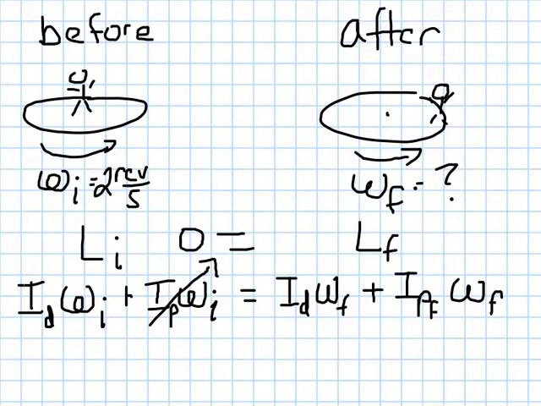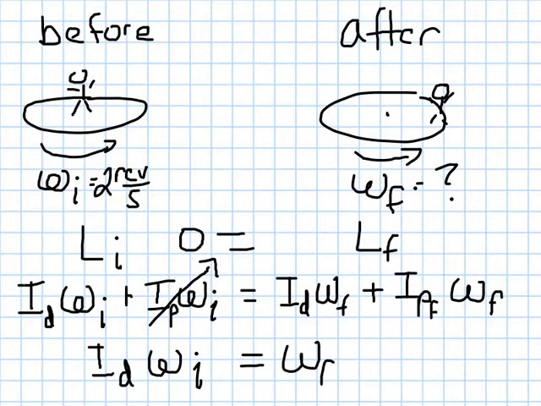That leaves the initial moment of inertia to be the moment of inertia of the disk times the initial angular speed. And then finally, the disk and the passenger are going to rotate at the same angular final speed. And so we will just need to calculate the sum of the final moment of inertia of the disk, which should be the same as the initial moment of inertia of the disk, added to the passenger's moment of inertia in the final case. Since the passenger is not at a radius of 0 anymore, that's not going to be 0.